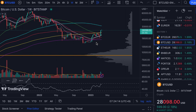Okay, so a fast video before the weekly close, and four days, around four days, for the monthly close. So this is the weekly. We are bouncing from this candle here, but we will face heavy resistance on the top. The goal during this week is to go until 34, or to this cluster, this area, 32 to 34. That's the target I'm seeing, and maybe the top of Bitcoin.